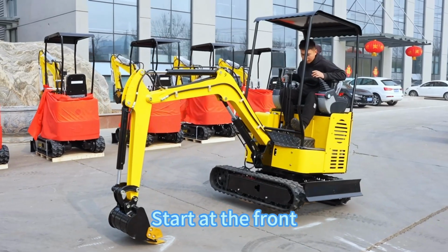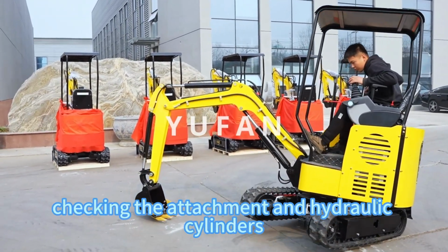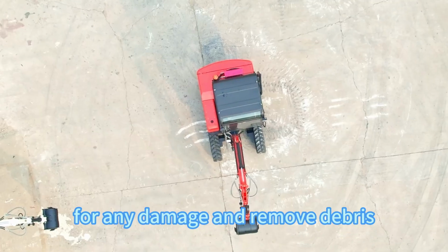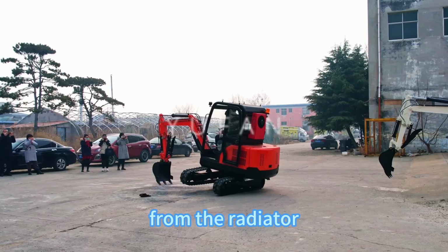Start at the front, checking the attachment and hydraulic cylinder for excessive wear. Inspect the linkage and tracks for any damage and remove debris from the radiator.